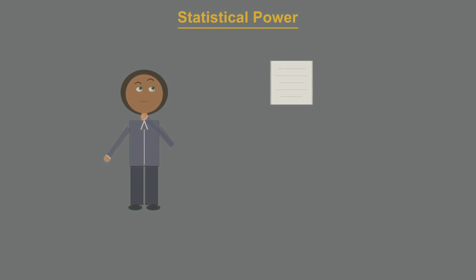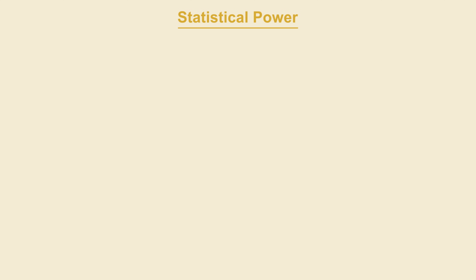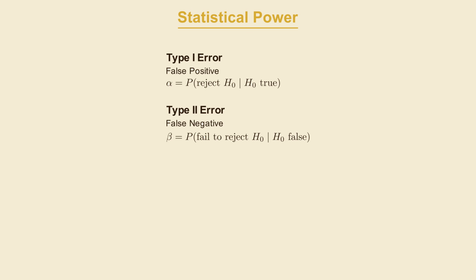In the last video, we named two ways a test can be wrong. A type 1 error is a false positive, when you reject the null even though it's true. A type 2 error is a false negative, when you miss a real effect. What we haven't talked about yet is what determines how often type 2 errors end up happening. Because in reality, you can run a hypothesis test with the right decision rules, the right significance levels, and still systematically miss real effects if the test doesn't have enough muscle behind it. That muscle has a name, and it's called statistical power.